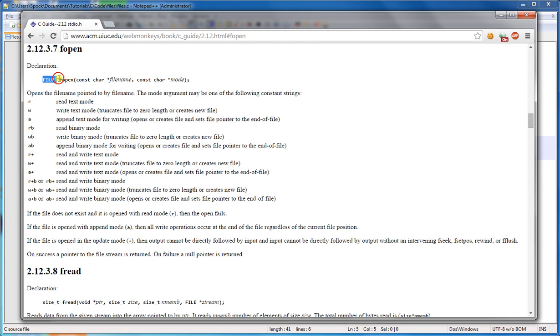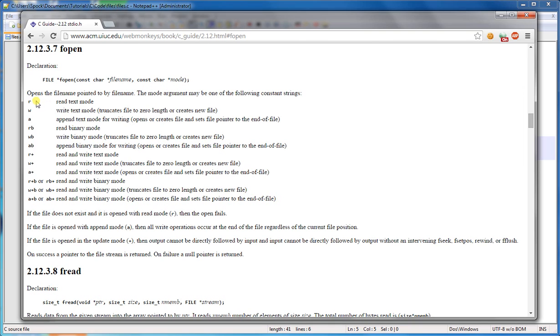It's actually a variable of FILE data type, and this is used for reading and writing to files. So the fopen command, the file open command, takes a file name to work with and the mode that you're going to be using the file in, and that's just a string.